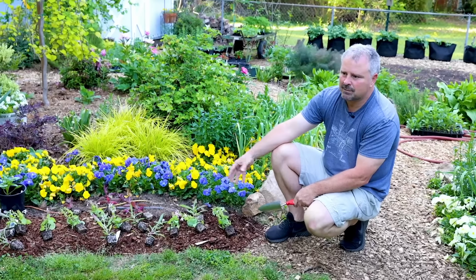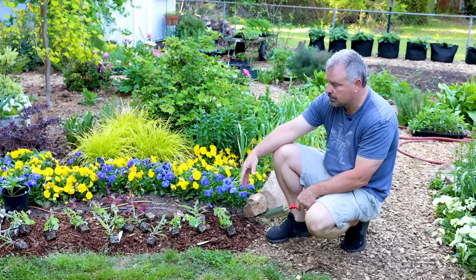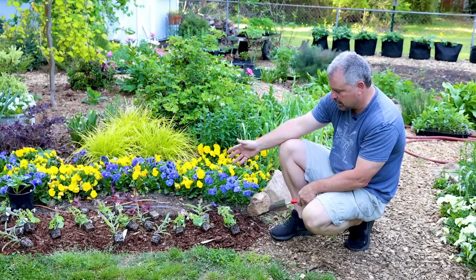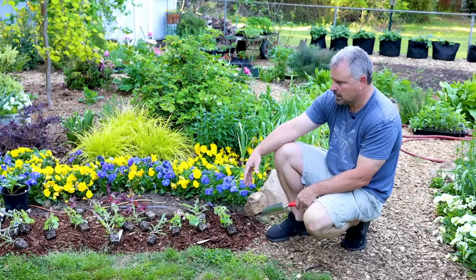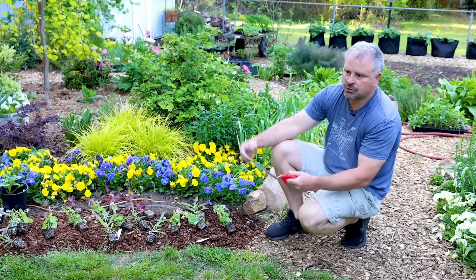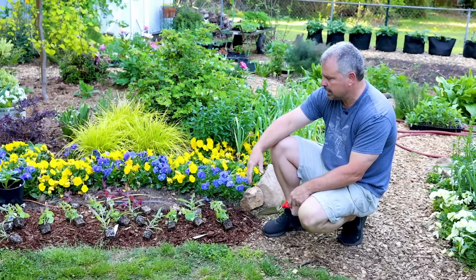These probably on the label say they need to be spaced 6-8 inches apart, maybe more. I'll probably end up with these more like 5 inches apart, something like that. They'll fill in quicker, and I want to enjoy them this summer. I don't want to wait until the middle of summer to have these filled in.